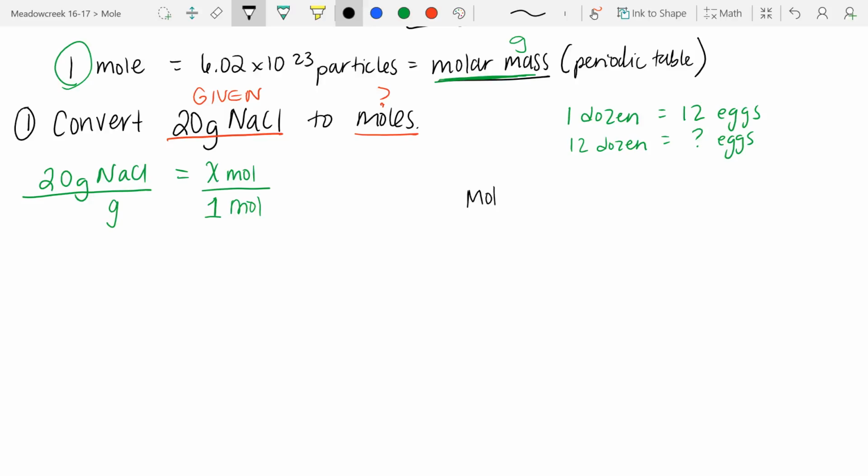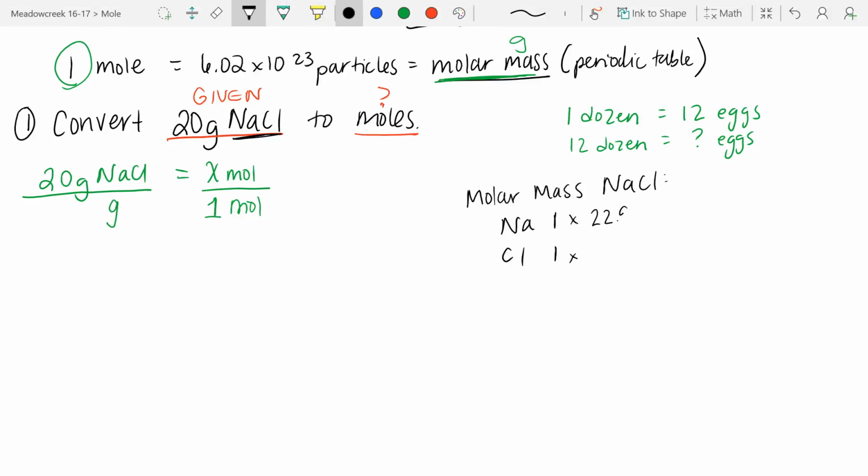So the molar mass of our compound, which is NaCl, is found by first splitting up the elements and counting how many I have. I do not have a subscript by them, so I just have 1 of each. We multiply them by their mass on the periodic table.